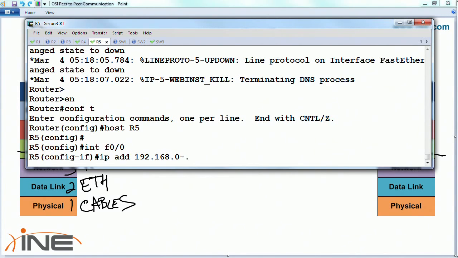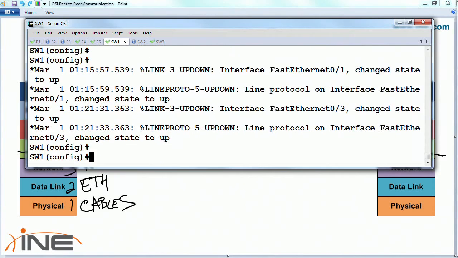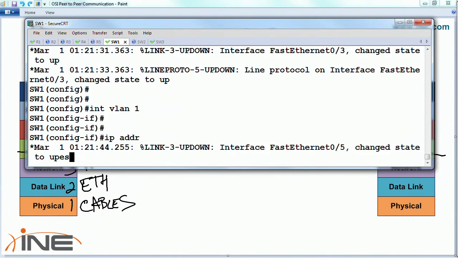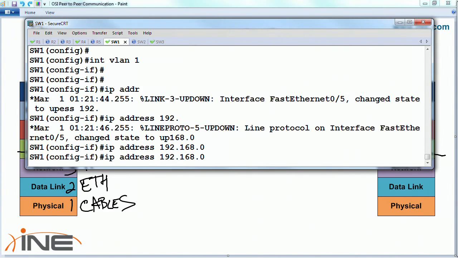So essentially, everyone is going to have an address that's in the same subnet, and they should all be able to reach that server. On the switches, this is going to be on their VLAN 1, which we'll talk about in more detail tomorrow, why it has to be there.